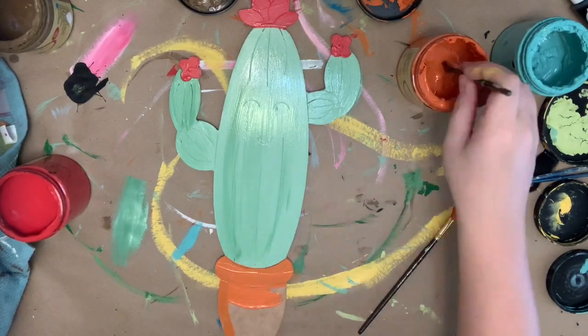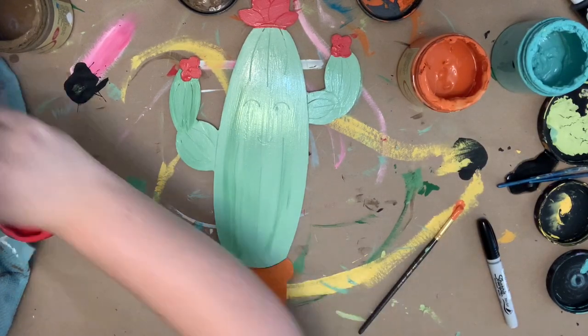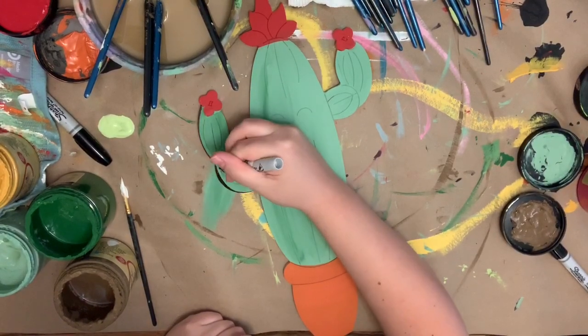And then after I'm done base coating everything, I'm going to allow everything plenty of time to dry completely. And then I'm going to go in with my Sharpie brush stroke marker and outline.